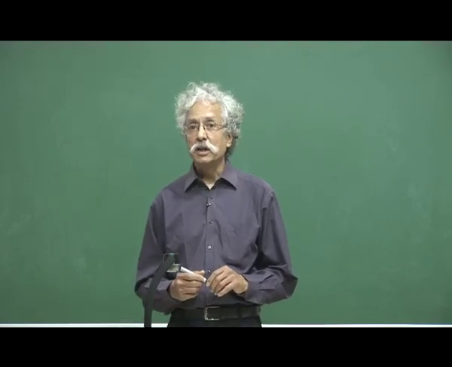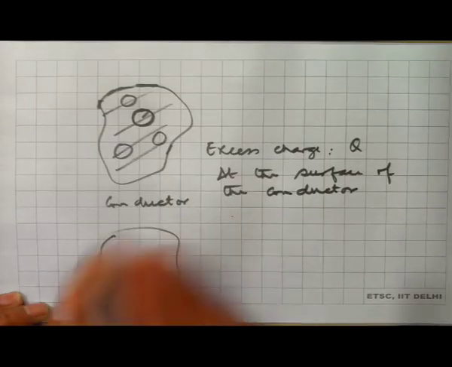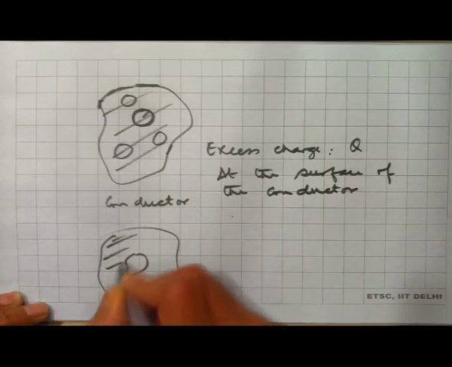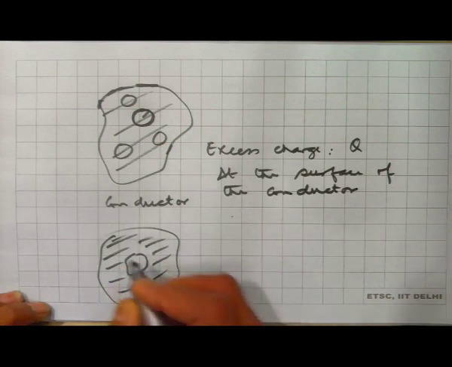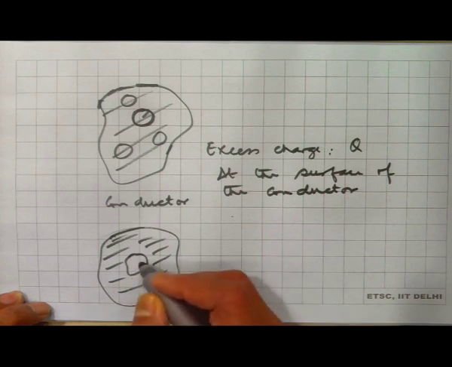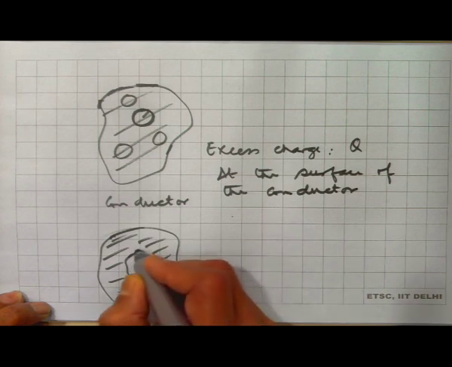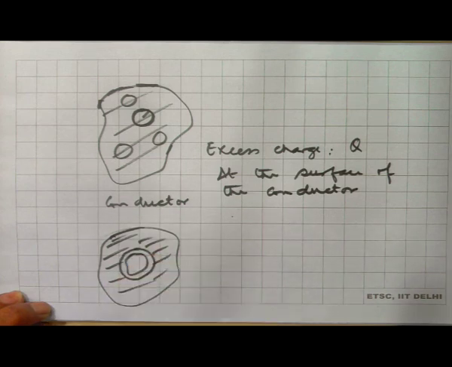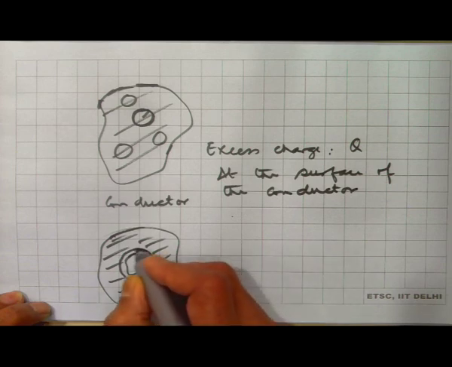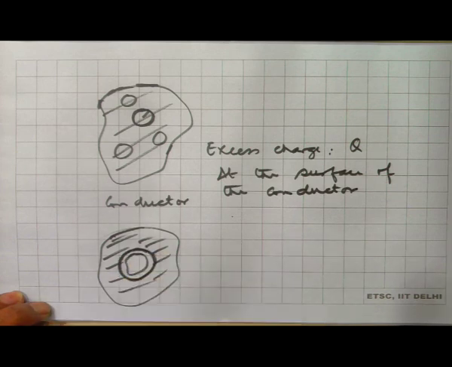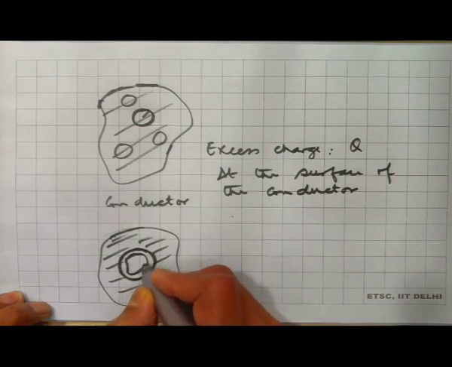If you had a cavity within the conductor, suppose I had a conductor here and I had a cavity. So, this is the conductor. The question is, are there charges on the inner surface of the conductor? Now, one can show through arguments that even on the inner surface there are no charges. I can take a Gaussian surface like this, enclosing the cavity, and because the electric field at all these points is 0, the net charge enclosed by this sphere must be 0, but I could have an equal amount of positive and negative charges on the inner surface of the conductor, the surface of the hole.